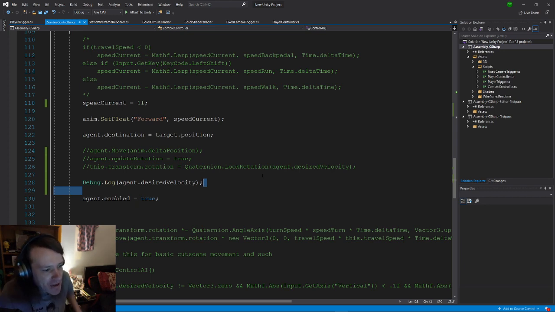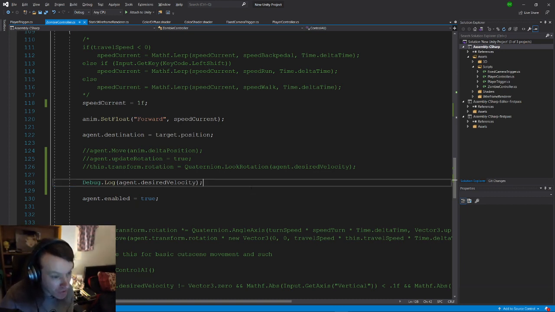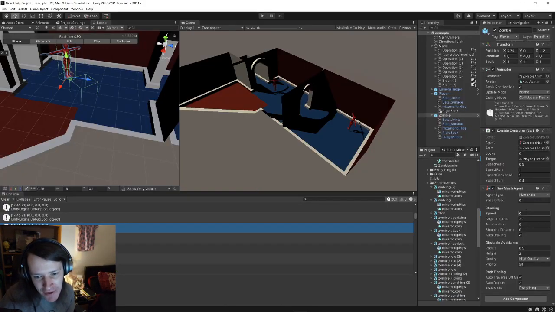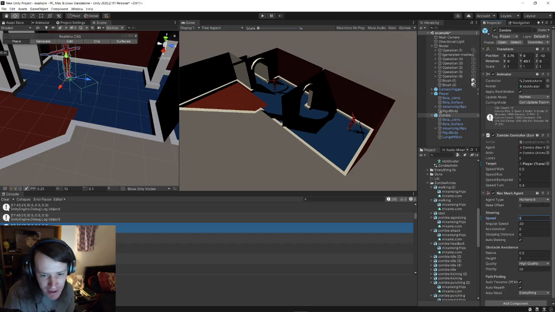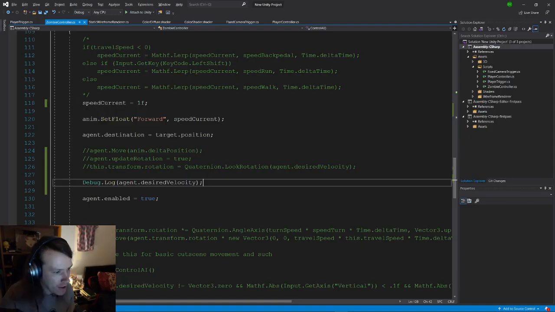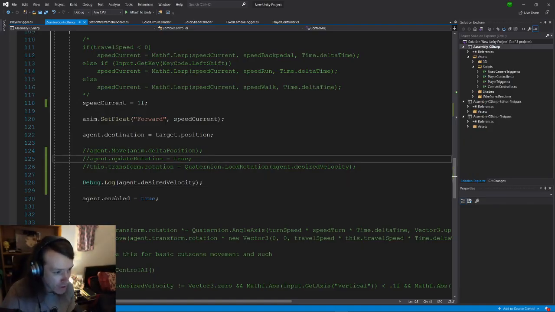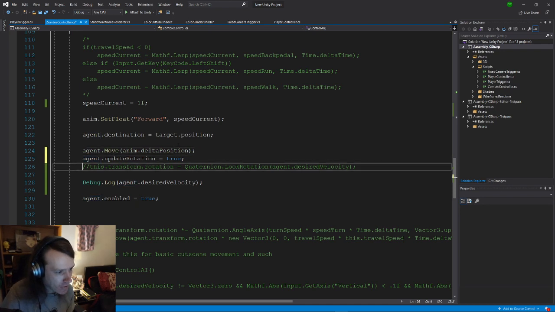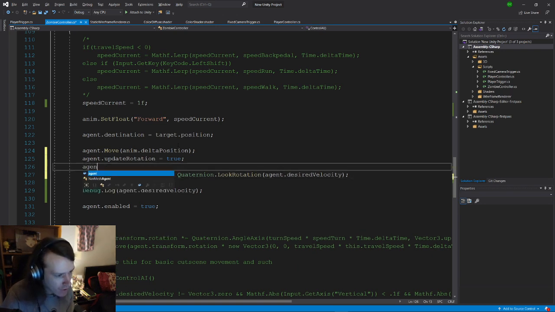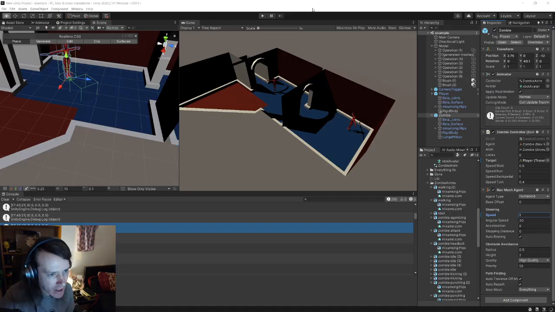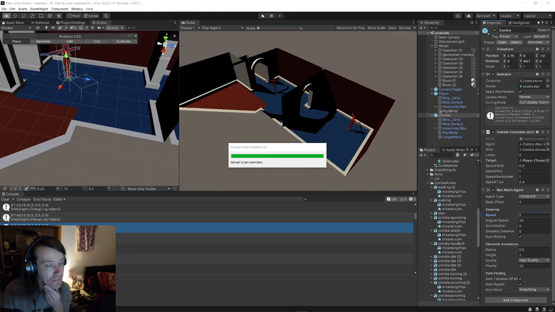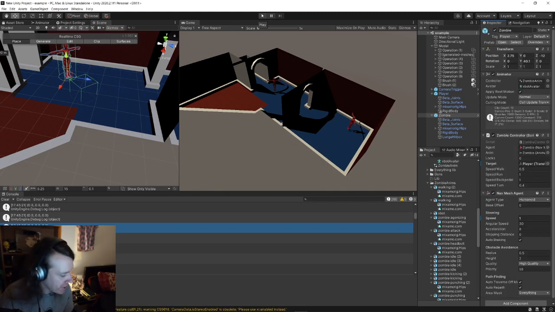There's definitely a way, isn't there? There's definitely a way to get the... I thought desired velocity was... okay. It's because I set the speed to 0 here. That's exactly why. Okay, that was silly. So let's see what happens here. I think we need to manually set the movement to disabled.